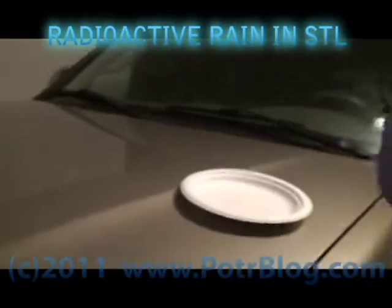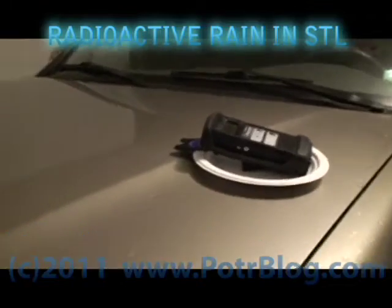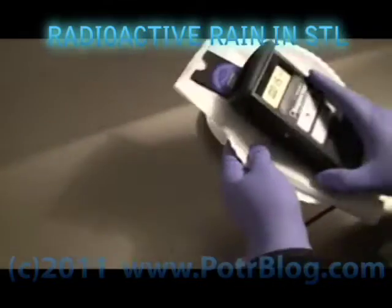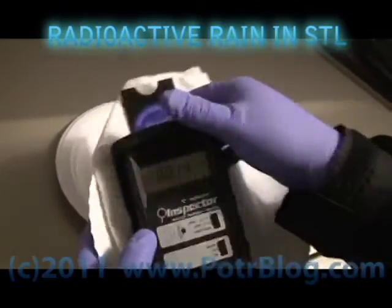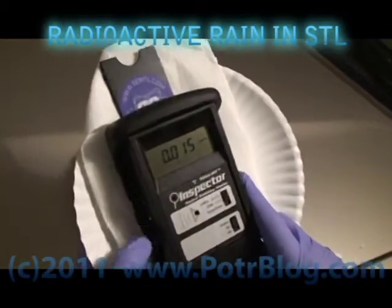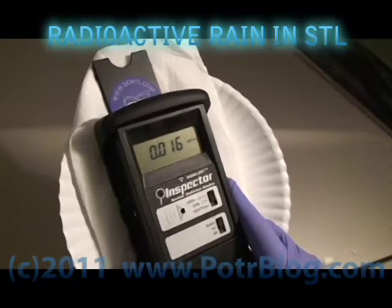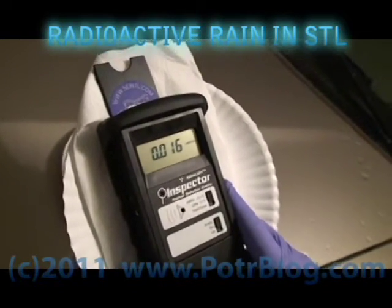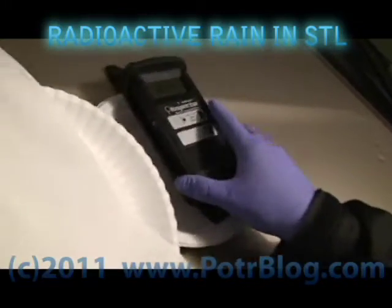And we're live. It is May the 5th, 8:45 p.m. Here I take some Geiger readings of the rain shower we had come through here a few minutes ago — actually it's been roughly a little bit over an hour. We've driven about four miles, went out to eat. Background reading is a little higher in here than normal, so let's see if we can find out why from the truck here.